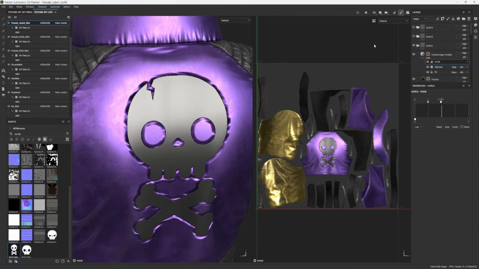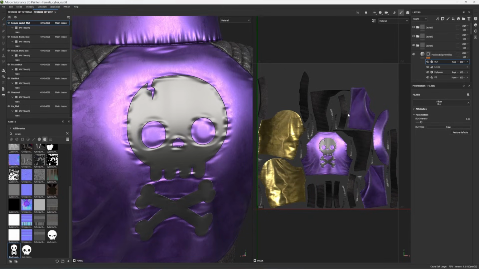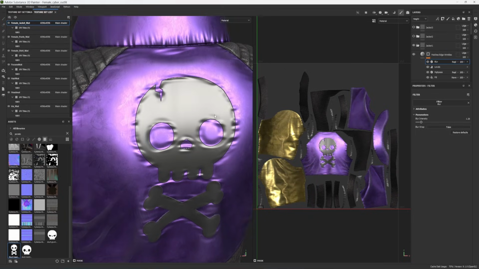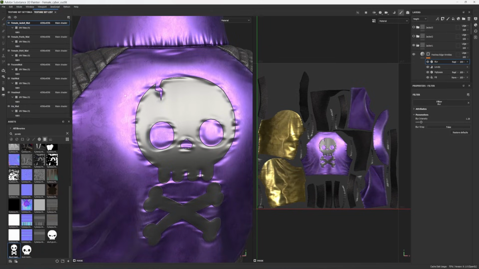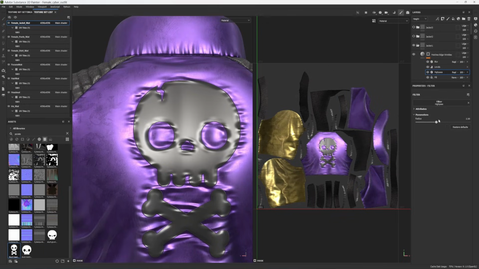It's a little bit too sharp and perfect though, so let's add a filter and choose a blur to blur the mask and kind of spread it out. And again, now we have the building blocks, so we can start to make adjustments to make it look a little bit more realistic, but it's basically ready to go at this point. All we have to do is maybe go to the high pass. We can adjust the radius to spread out the wrinkles or tighten them up, whatever looks good for your project.